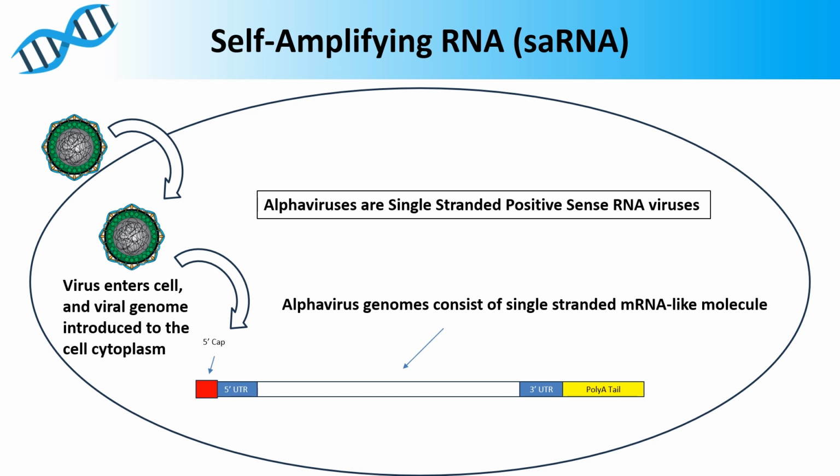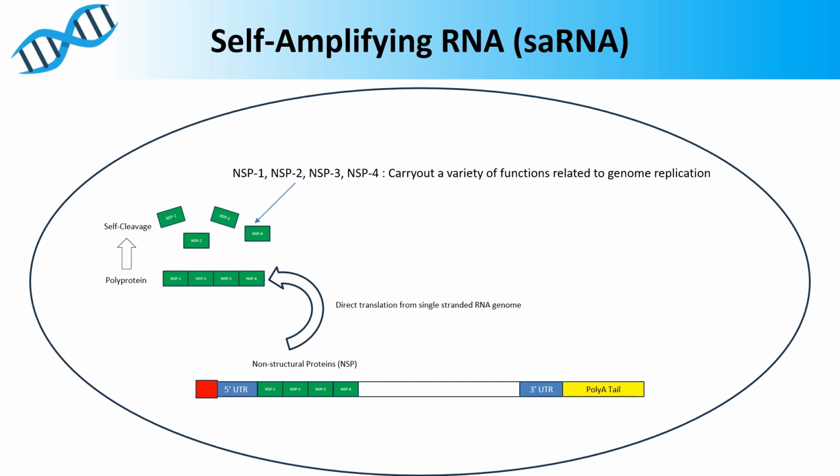So alpha viruses are single-stranded positive sense RNA viruses. So essentially, alpha virus genomes consist of what looks like a single mRNA. This mRNA needs to contain all the instructions to make new virus and replicate its genome too. And this is all possible with a single mRNA in this case. And it's because the first part of the mRNA encodes what is initially a large single protein. But then when it's translated, it undergoes self-cleavage, generating 4 non-structural proteins referred to as NSP 1, 2, 3, and 4.